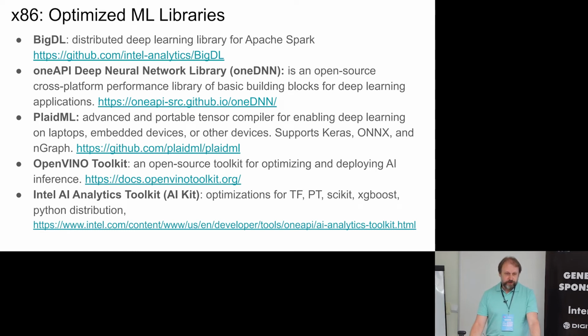And in most cases, you don't have to optimize because there are a lot of already optimized libraries from Intel. For example, you have BigDL, you have PlaidML, you have OpenVINO, you have a special Python distribution from Intel. So don't limit yourself to default Python distributions. Use these optimized ones because it can give you a significant boost. Actually, in Conda, you already use something like this, but anyway, almost every time you have options to make your code faster without changing anything except the distribution and libraries.